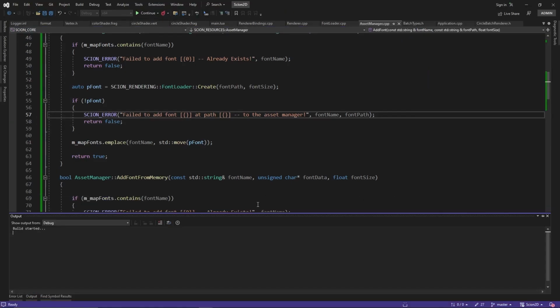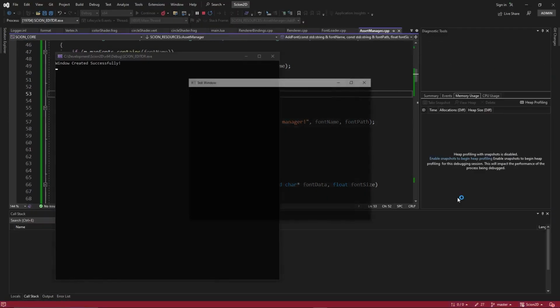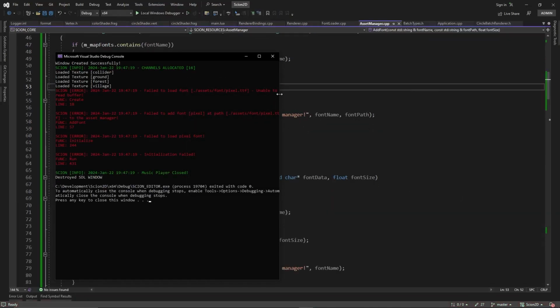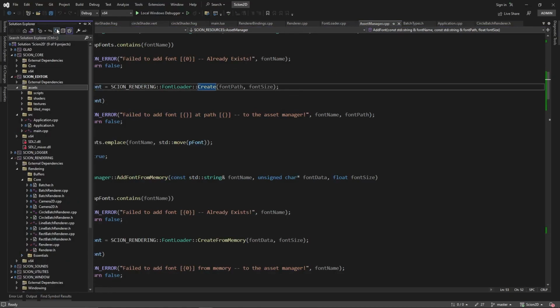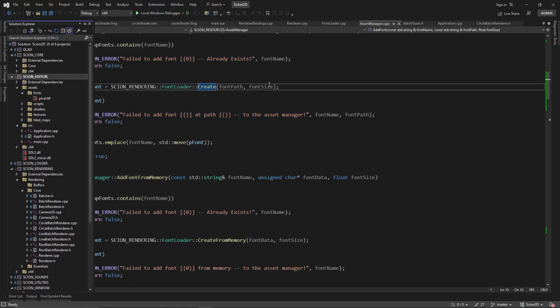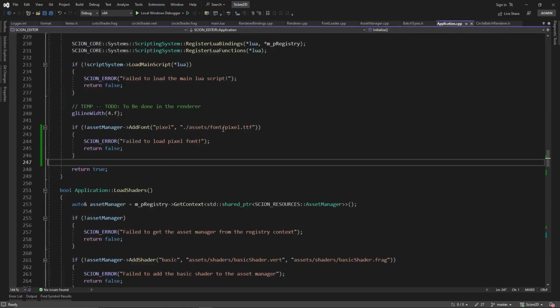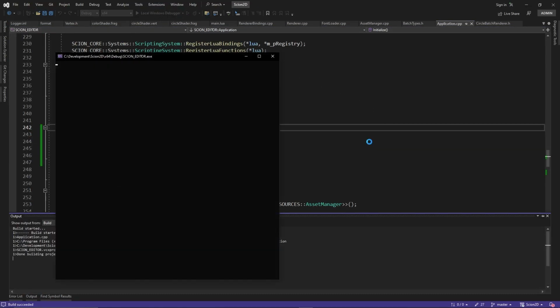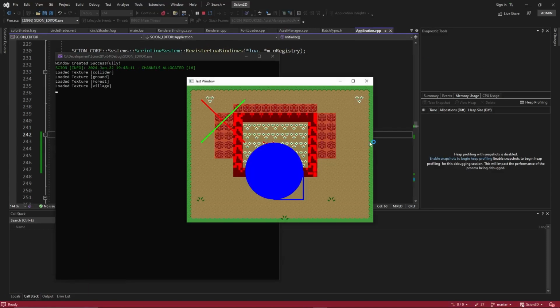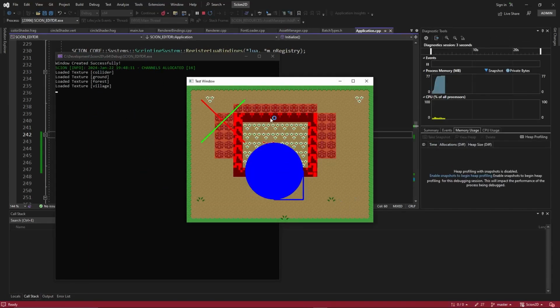See if that happens again. Cool. All right, so unable to create the font, unable to read buffer. So it says right there, unable to read buffer. All right, so in assets, fonts, fonts. Run that again. Awesome, so we're able to load our font successfully.